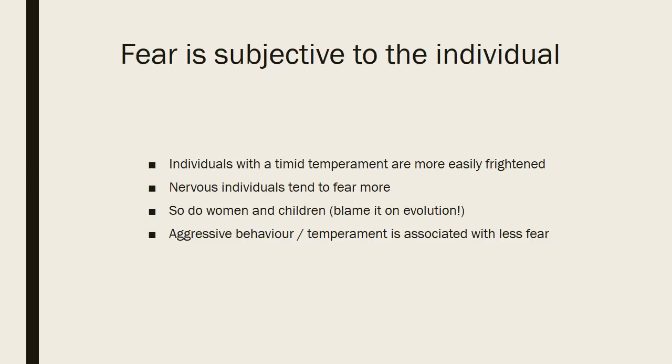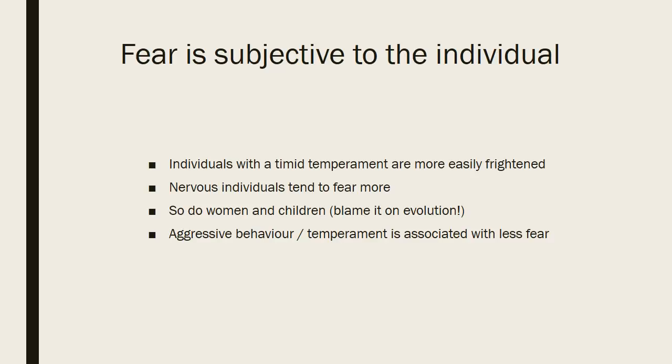Individuals with a timid temperament are more easily frightened. A timid temperament just means someone who lacks confidence, someone who's a little shy, someone who's very nervous all the time and is afraid of everything. So that's what timid means. They're not assertive. They don't show the confidence and leadership outgoingness that other people who are not timid do. People who are timid, shy, nervous all the time, very conscious and aware of what's happening, are more easily frightened compared to someone who is more outgoing, who has more courage and bravery. They won't be frightened as easily, which makes sense.